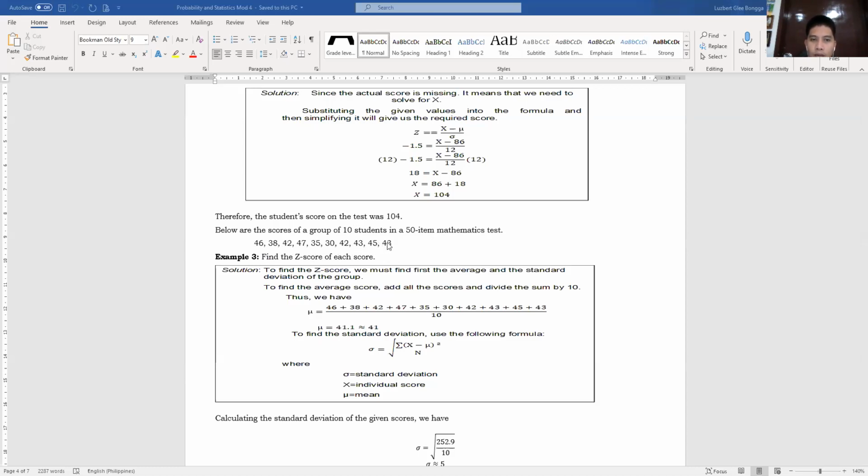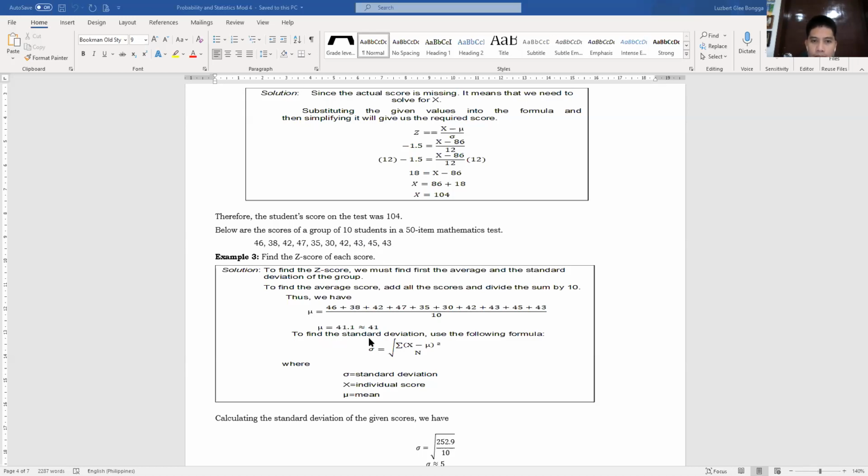So para makuha nato ang mean, ato ang buhaton, i-add nato ni sila tanan 1 2 3 4 5 6 7 8 9 10. So kaning pulo ka numbers nato diri ato ang i-add dayon i-divide by 10. So mao ni siya para makuha ato ang mean. So, i-add silang pulo ka buok divided by 10. So therefore ato ang mean that is equal to 41.1.